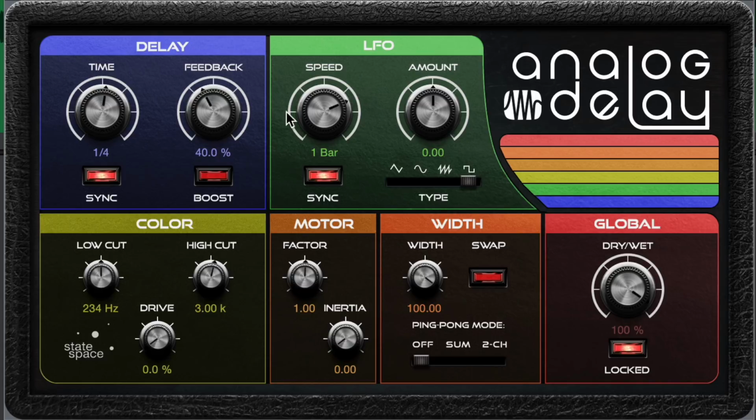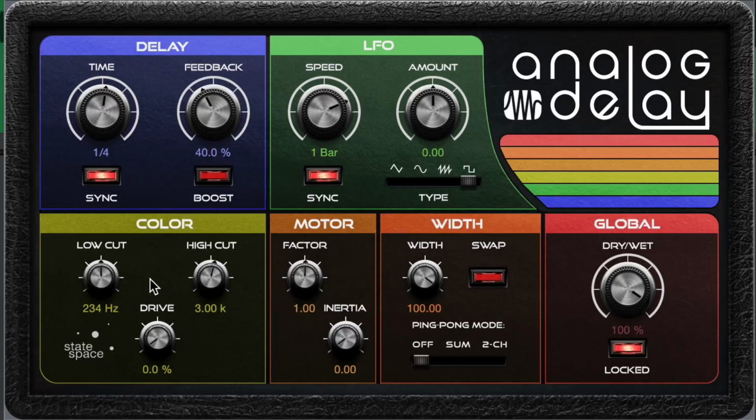The LFO setting, this is more in just some types of delays, like a Memory Man guitar pedal would have something like this. This is basically an amount of modulation on the delayed signal. And modulation is just like a chorus effect kind of thing where it gets a little bit pitchy and can sound really cool and vibey. I'll mess with this occasionally, but right now I think it's set to not do anything. Let's see, over here, we'll come to that in a second.